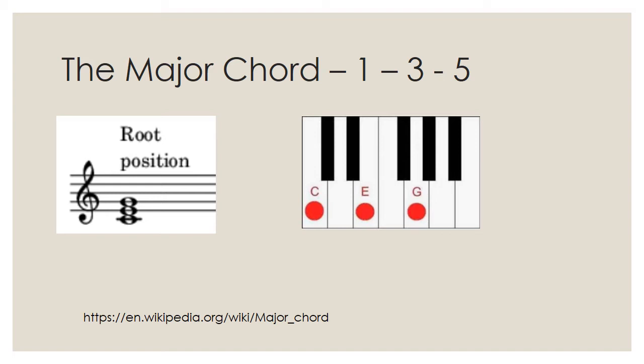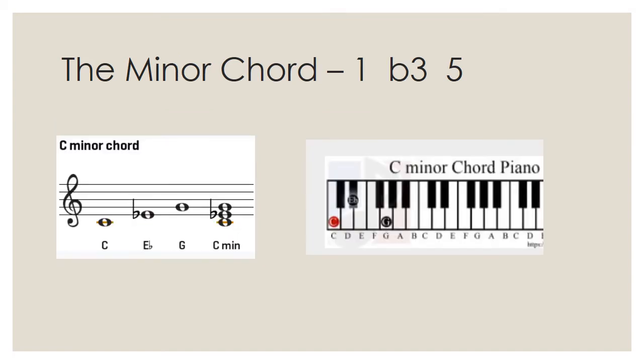So moving on from the major chord, if we take the third note of the scale, which in this case is E, and flatten it, we make a minor chord. So notice how we've used the little flat symbol in front of the E to create that minor chord feel. Obviously a much more sad sounding chord.